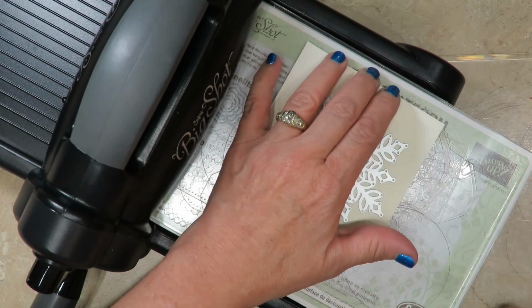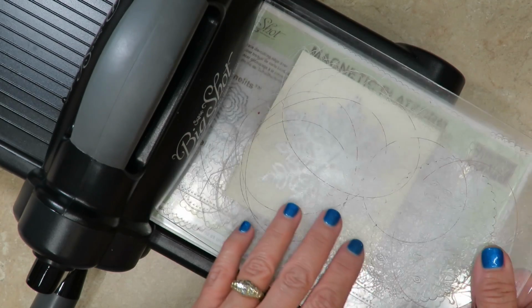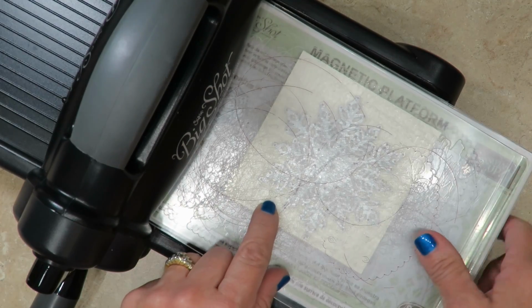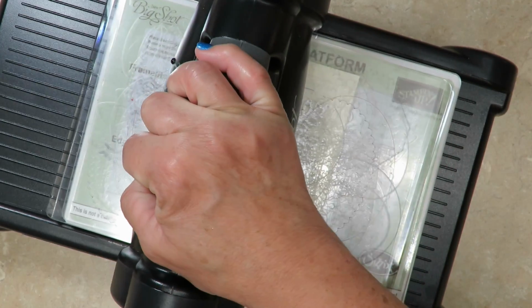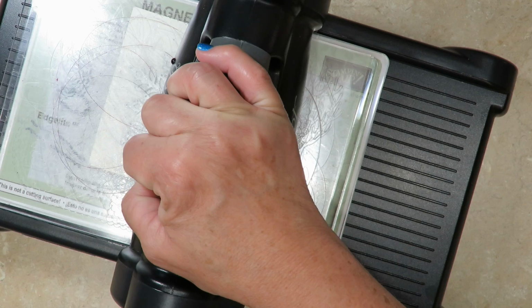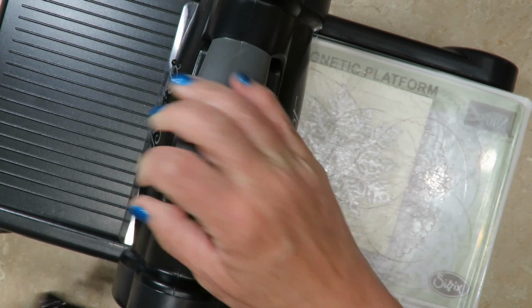Now, every Big Shot's a little bit different. You may need to crank yours through once. I know I need to crank mine through twice. The rollers are a little bit different on every single one. It just depends on how tight your rollers are. Mine's well loved and broken in, so I know I need to crank it twice.